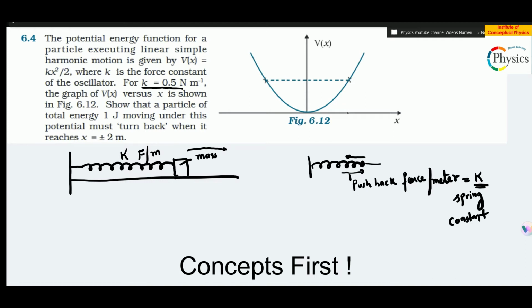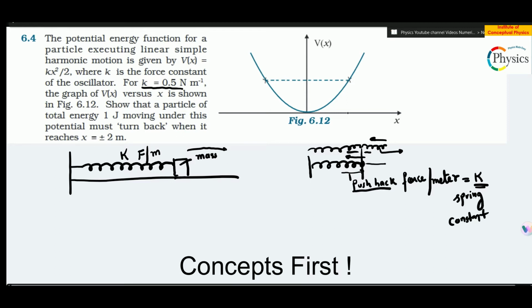Now what you do is you elongate it. So this is the mean position. This was compression, this is elongation. Now this spring becomes longer, so we draw a long spring. I started pulling it from here. Now this is the extra elongation in the spring. Now this spring will pull you back. Earlier it was a pushback, now it's a pullback. It will try to pull you back to the mean position, where it was neither compressed nor elongated.